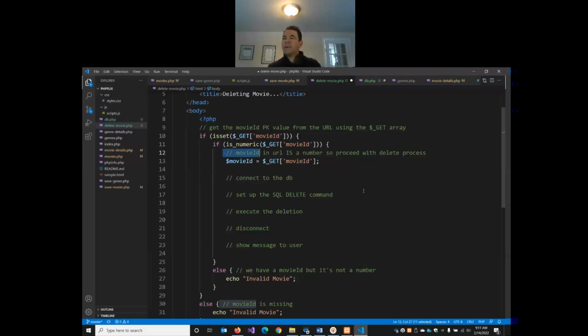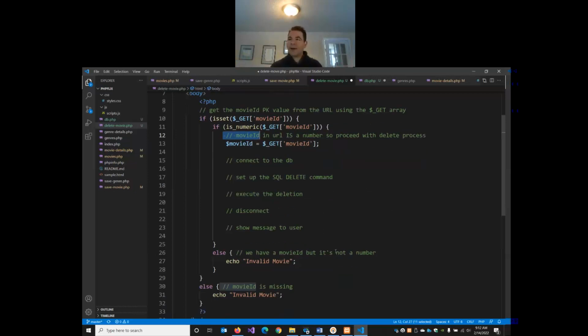Shawshank, we could, but I would suggest it doesn't matter. Because when you run an SQL delete on a record that doesn't exist, nothing happens. So that's okay. If someone tries to delete movie ID 5 million and we don't have that number, that's fine. No, it won't break. There will be no records affected by the delete. So I don't think we have to validate for that scenario.